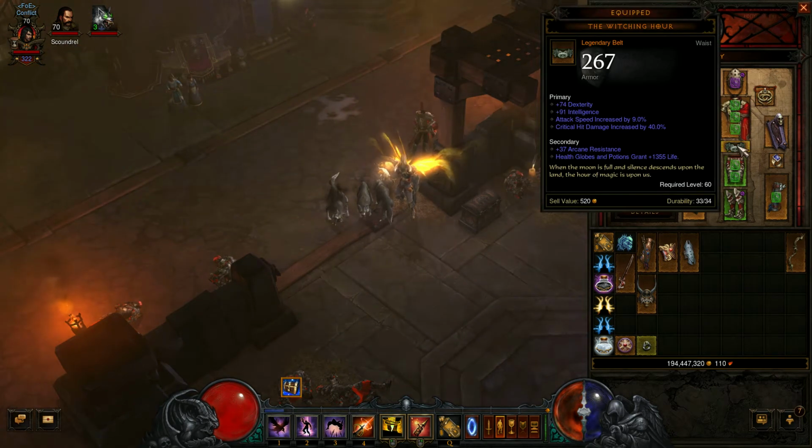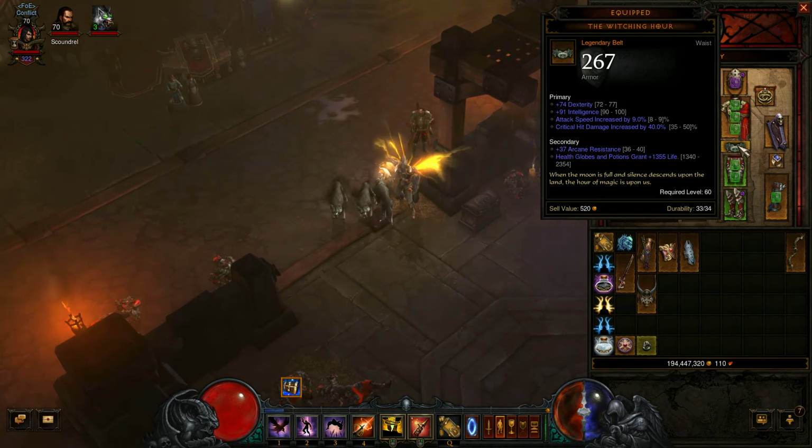We've got my level 60 Witching Hour, vanilla D3. This one's pretty good. It's got high attack speed, quick hit damage. It does show you, quick hit damage could be 10% more. The main stats, you don't really worry about them, just because that was before Reaper of Souls, so they're going to be puny anyway. But the attack speed and crit damage increases my sheet damage quite a lot.